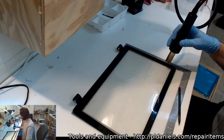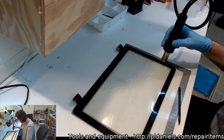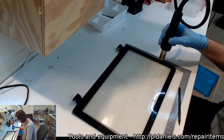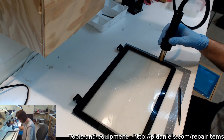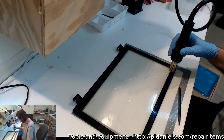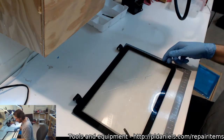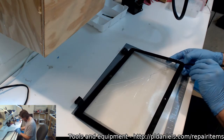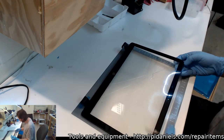Yeah, Mark, this is a Tenma hot air station, which is basically the same thing. It's the same one that Jason Vilmer of STS and Chris Long use, but it's just got a different faceplate. I need to get myself a quick hot air station though, and then this one will become the general purpose. I need hot air that's semi-controlled. Except you have to use the good old spudger.